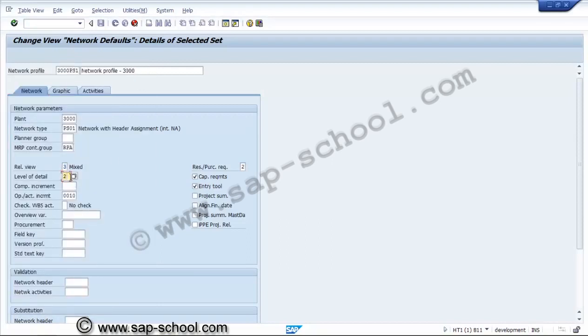Now the next step is level of detail. This level of detail will tell us for the maintenance of graphics and interfaces. So at the moment here we are selecting the value.